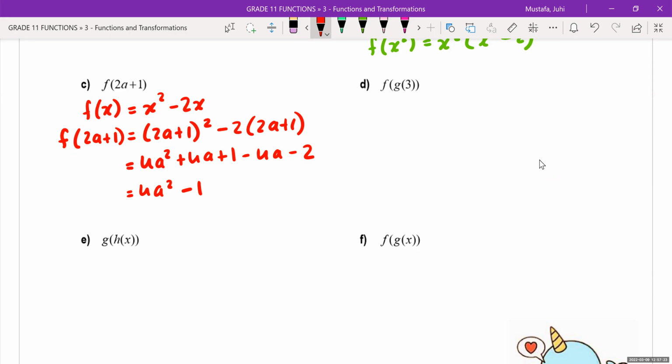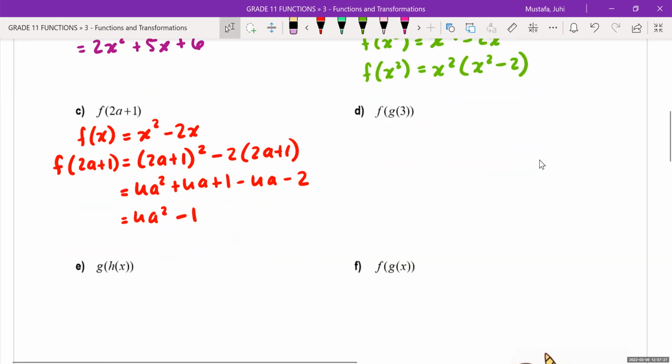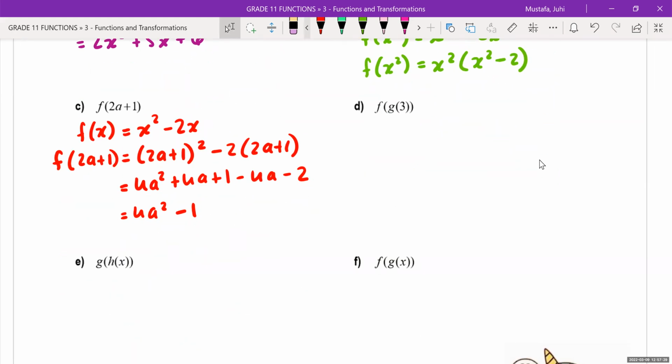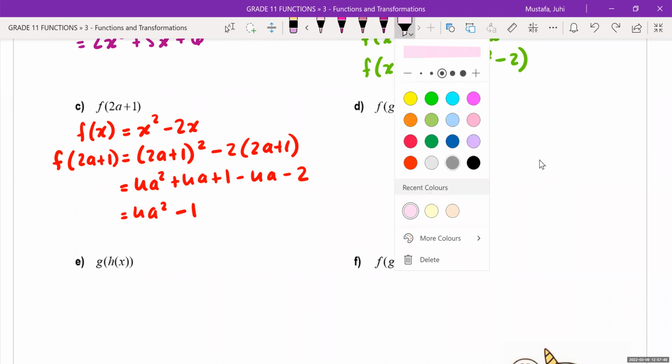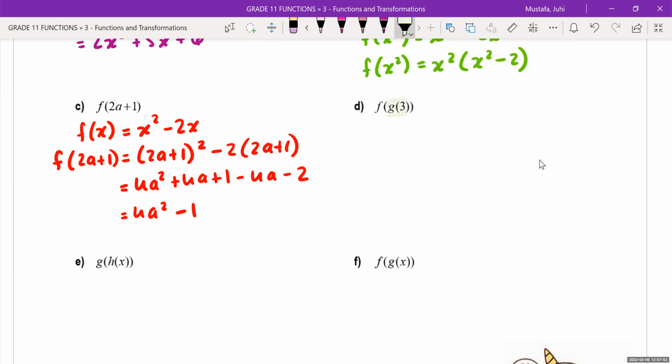Okay, here is what I think, Ariane, you were talking about. What happens when you have multiple functions within each other? I like these questions, so you're definitely going to be seeing these quite a bit. What I like to do is break it down. So see how it's f of g of 3? Always begin with the innermost function. And in this case, the innermost function is g of 3. So we're going to start by simplifying this right here, which is g of 3.